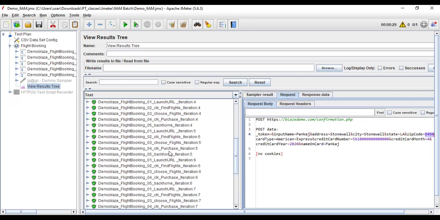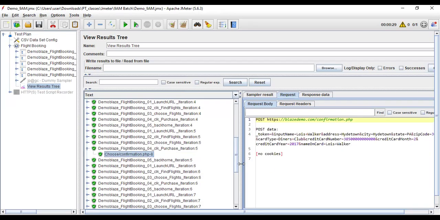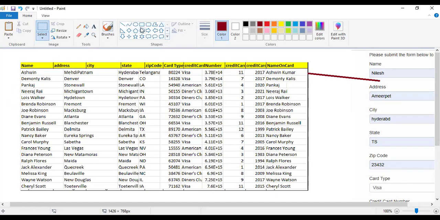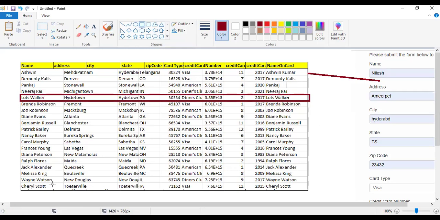So now if I run multiple times, it takes different user data. The fifth time also you can cross check, purchase. Louis Walker. So what is the fifth one here? 1, 2, 3, 4, 5. This one, right? Louis Walker. Hydeton, Pennsylvania, Diners Club.